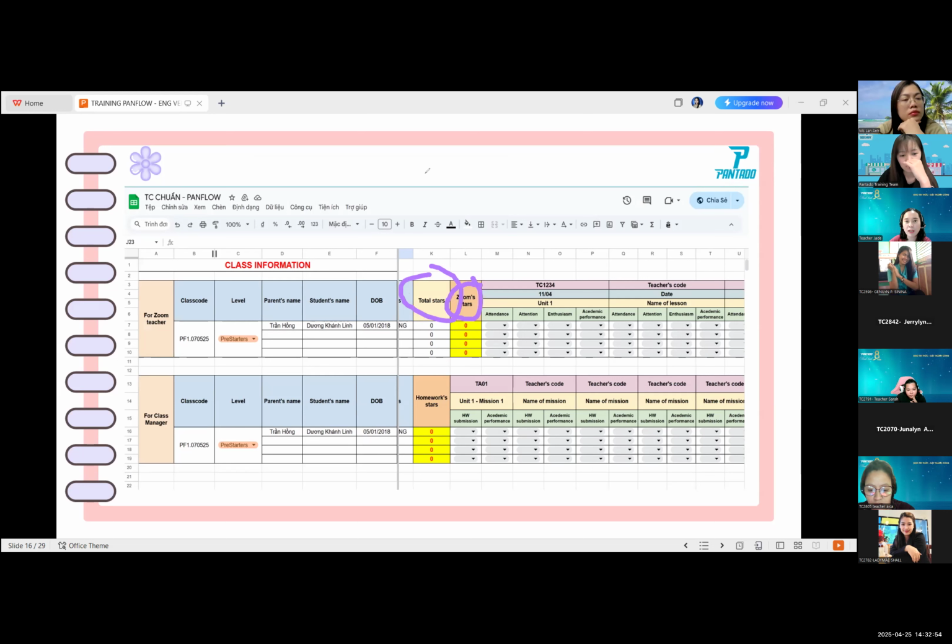So, every time that the student will participate, ano yung annotation ko ha? Sandali, guys. Ayan. Not me talaga teki dito sa Zoom eh. So, here, for attendance, pag bubuksan nyo yan, merong 3 or 2 dyan. Okay? So, you can mark 3 stars. Attention! Ano ba? 100% focus siya, 3 stars. Enthusiasm, okay. Academic performance, ganyan.